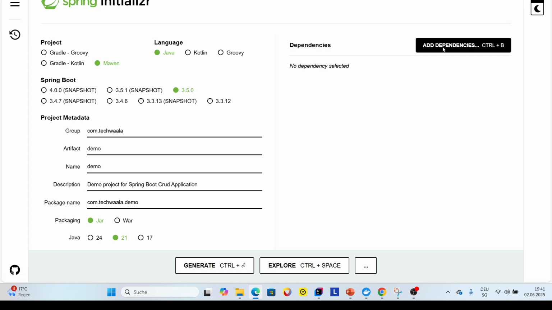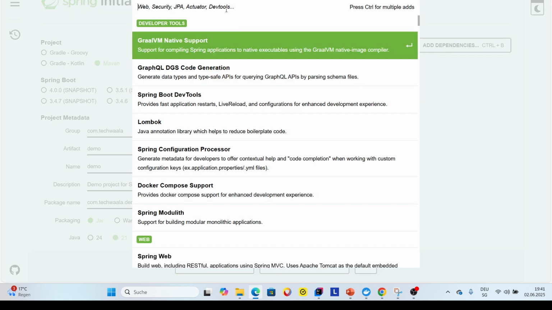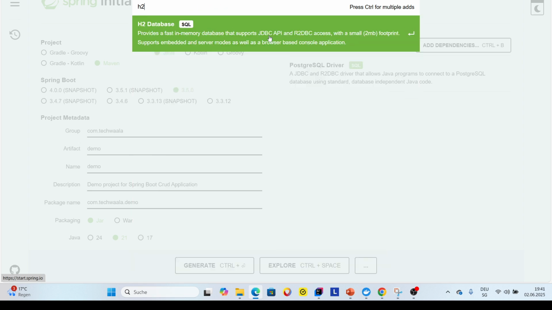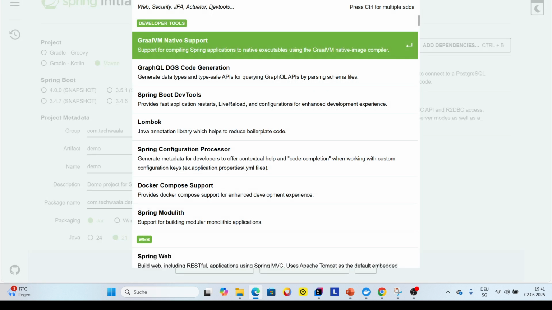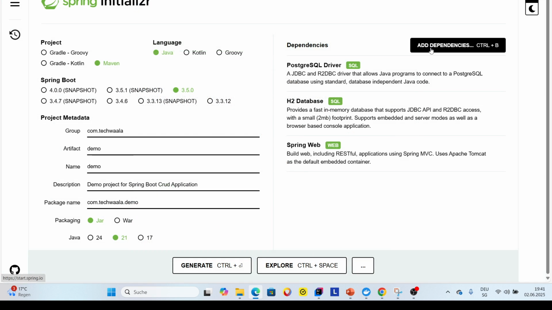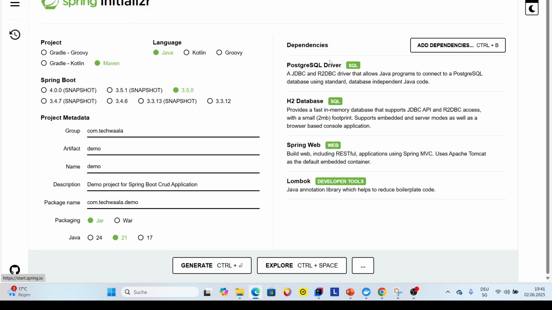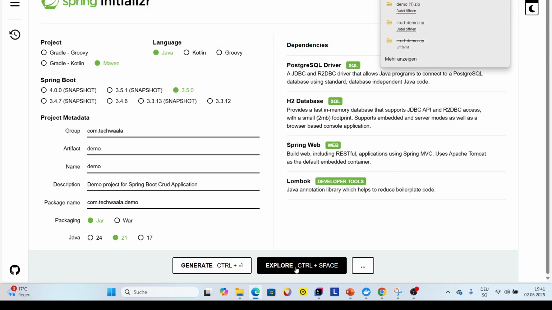Then we have Postgres, and I use the H2 database, then I will use Web, and then Lombok. So at the moment we are using these, and we generate this project.